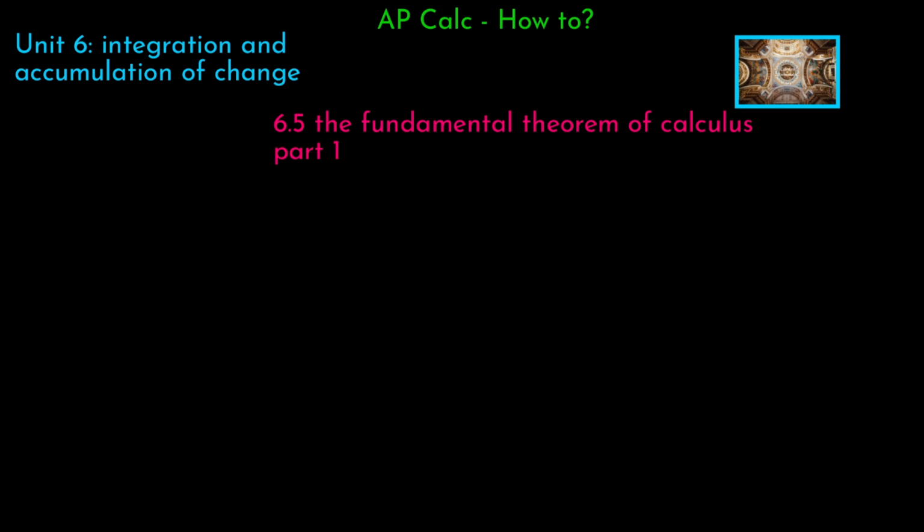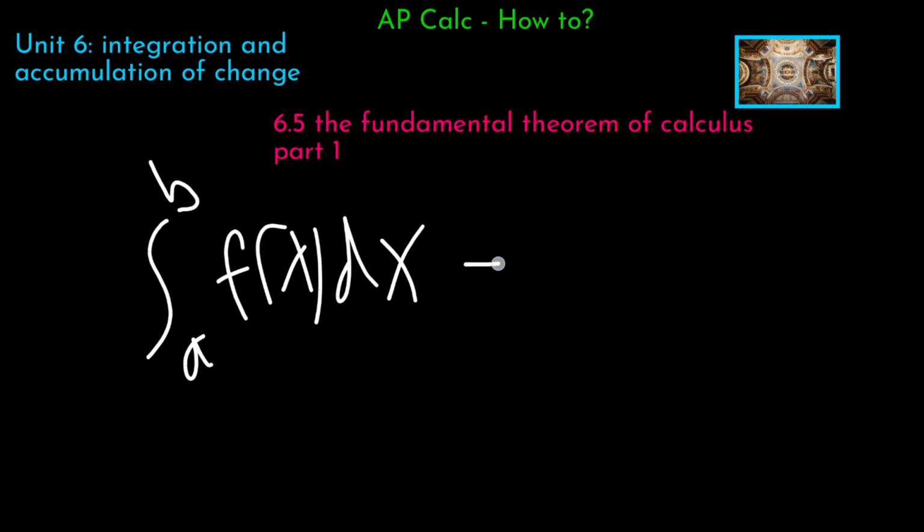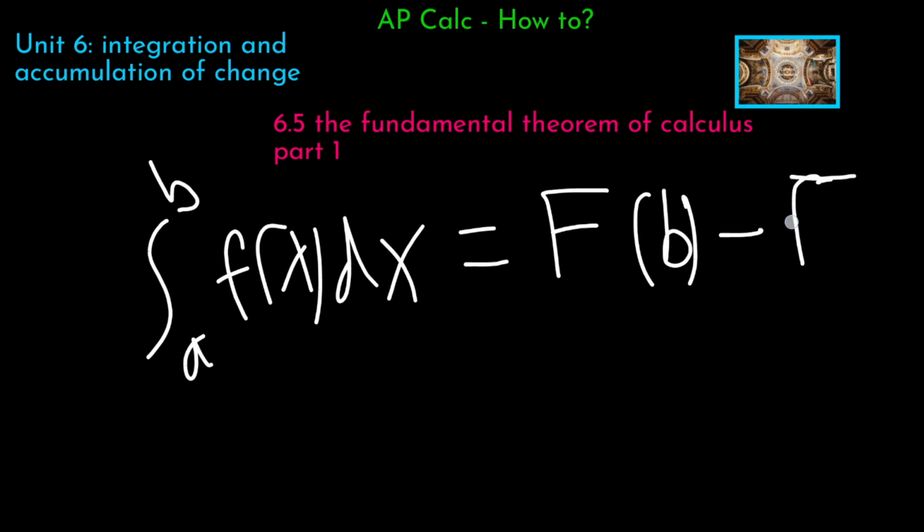What is the fundamental theorem of calculus? If F is an antiderivative of f, then the integral from a to b of f of x dx equals capital F of b minus capital F of a. This means you can evaluate a definite integral by finding the antiderivative of the function and subtracting.